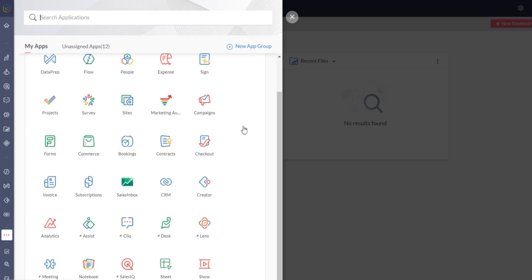Zoho Forms allows you to create forms, really. But the really cool thing about this is you can make them public, meaning you could create a URL for them, and you could send them to all of your customers. You can just send them out to your employees. You can make them public, private. You could create field validations. So if they enter this, then do that, those kind of things. Zoho Forms is amazing. You could also put them into your website with Zoho Sites. You could put them all over the place.